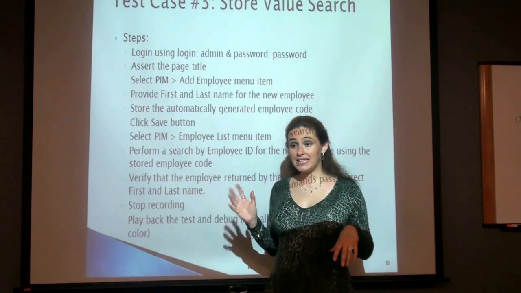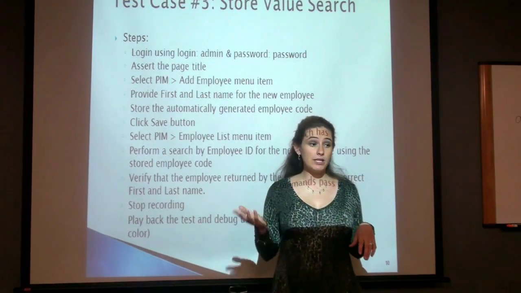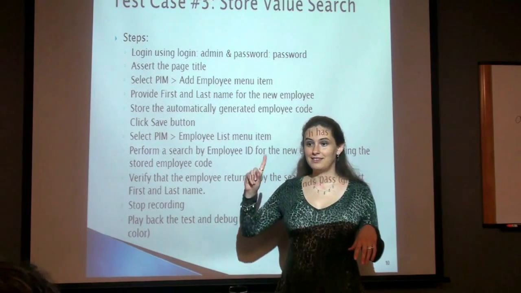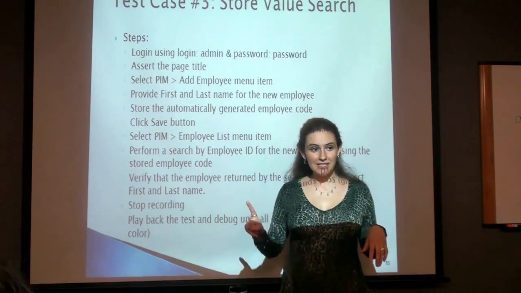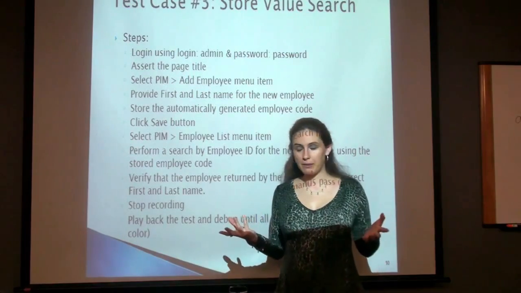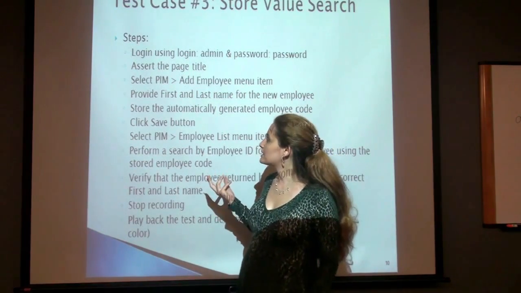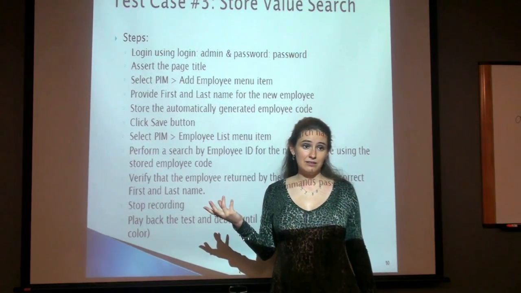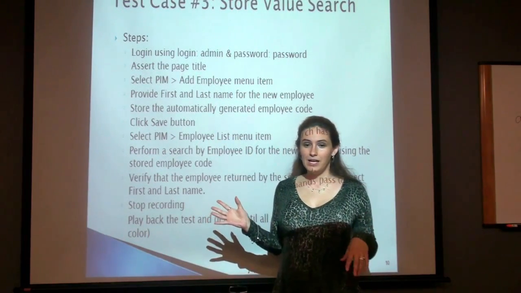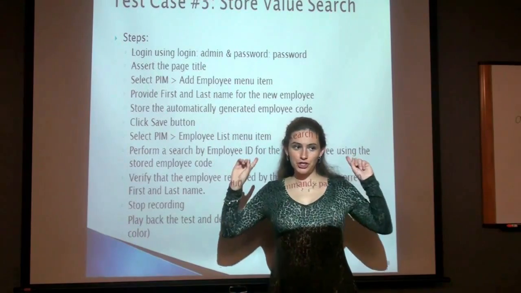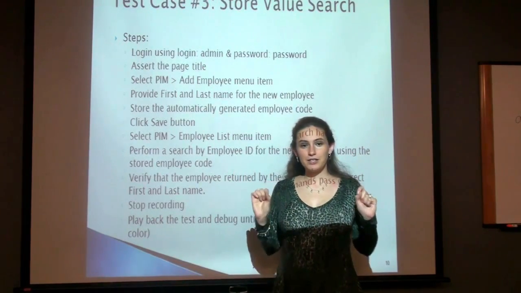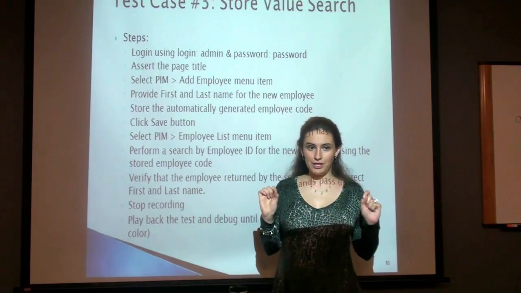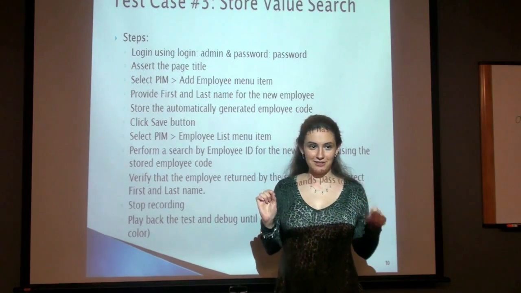Okay? Now, IDs are primary keys. If you know anything about databases, there can only be one unique ID per row, right? That's what they're called, primary keys. So, having said that, we're going to do a little bit of a funky workaround. Okay? Funky workaround. Instead of what it says over here to do, we are going to manually type in an ID, then right-click on it and save it.